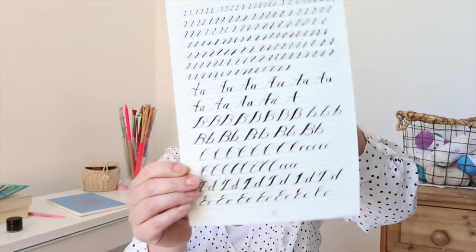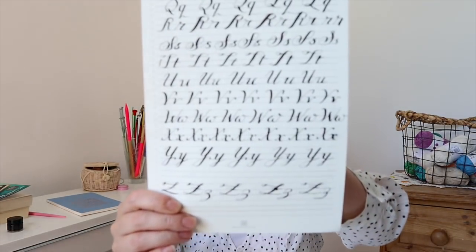Here are a few of my practice sheets. I really enjoyed it. It was 2 hours. There's another one. 2 hours where I just didn't focus on anything other than practicing letters, and that's the sort of activity that just really frees you from the stresses of everyday life. I really enjoyed it. It was really nice, and I think there weren't very many of us, maybe 10 around the table, so it was a really nice, relaxed environment, and she was really lovely and very good.